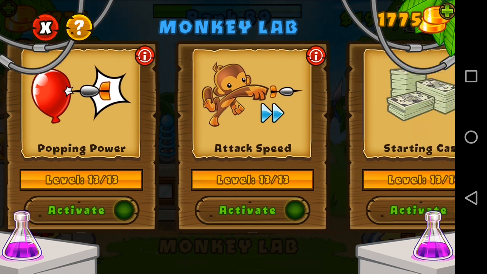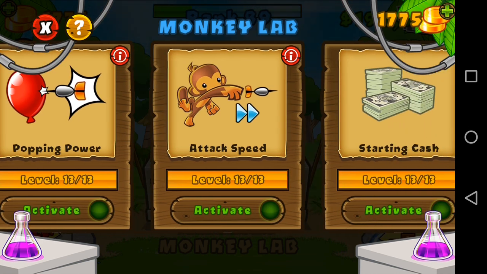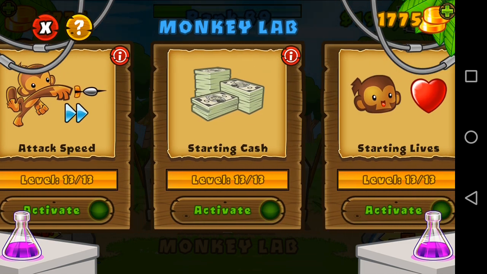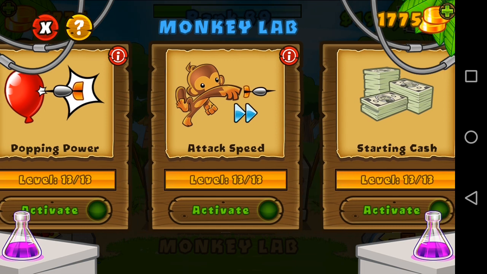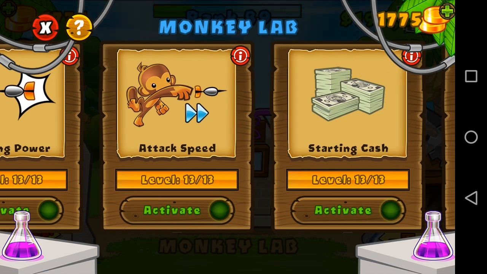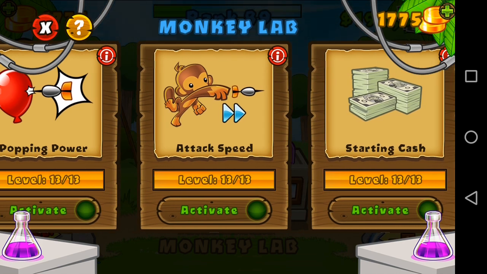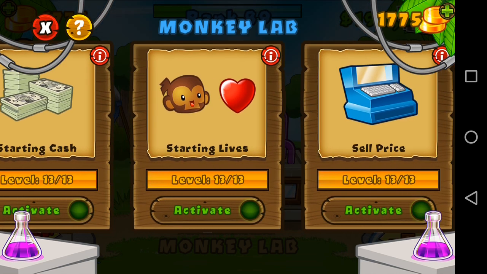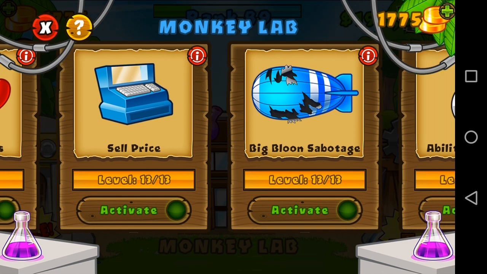You can beat this event even having less levels, but I think you should have at least some levels, you know, at least halfway through. So for example, level 7, that is pretty much half of the max level. I think that is already a good starting point, and surely it helps. So having a bit more attack speed, a bit more cash at the beginning, a bit more lives, so you can afford to lose more, especially early game.